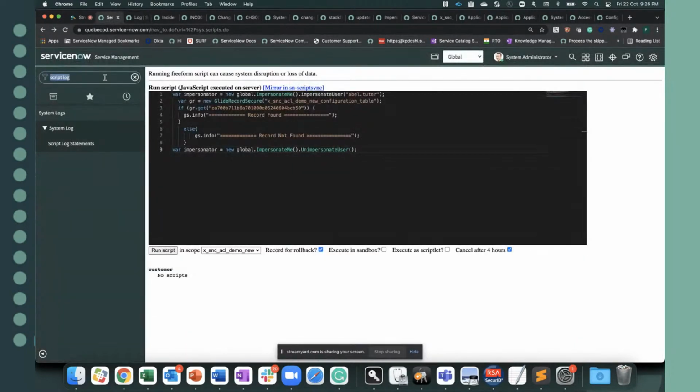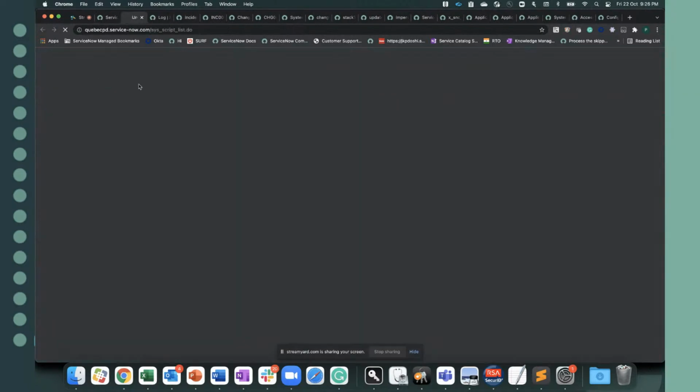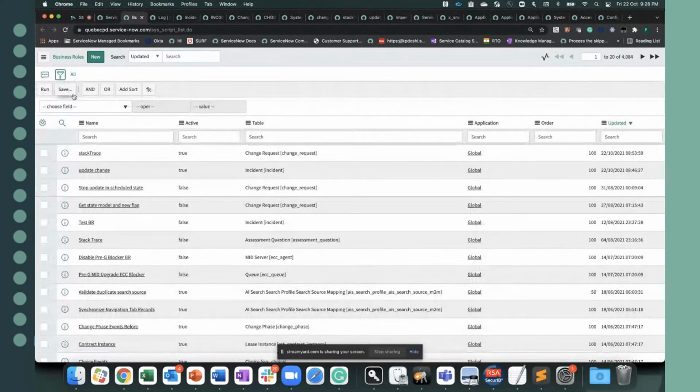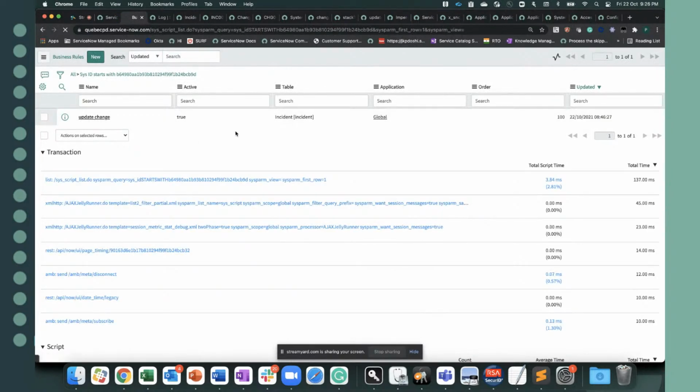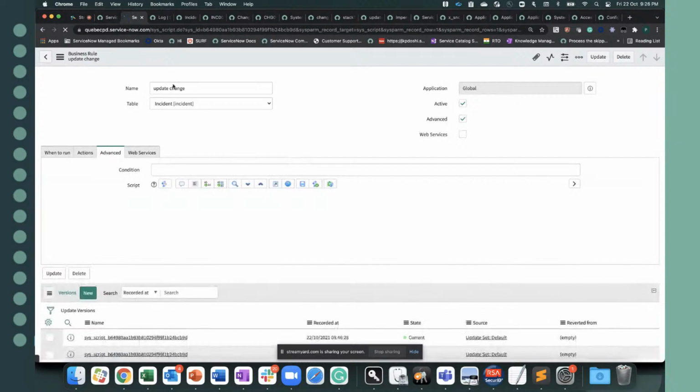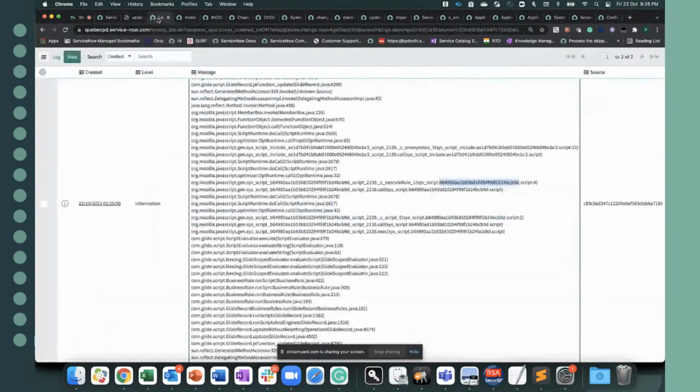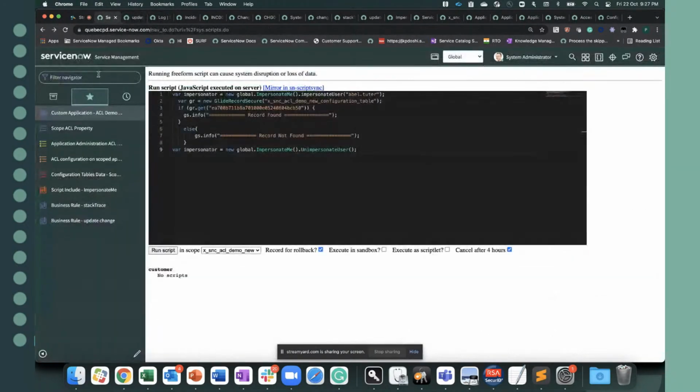Yeah. So let me go back to our sys_script.list. That's nothing but the business rules, and sys_id. And here is our business rule which we created, right? So this is the business rule which was executed as per our logs. And this is the script include. You can also see the line number, which line was executed during this execution, right? So line number 15 was executed. And I can just show you that.